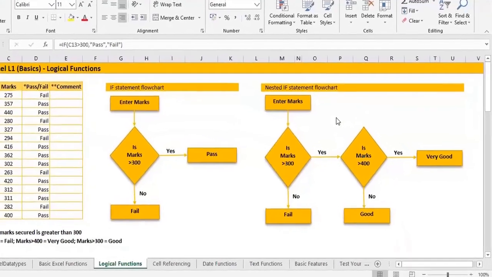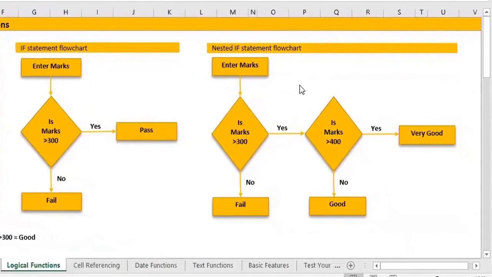Let us look at this example on the right over here to understand how the nested if function works. Again, we'll be entering a marks and we'll be making a check. Is the marks greater than 300? If it is not, then we'll be displaying fail. If the marks is greater than 300, then instead of pass, we have to make another check.